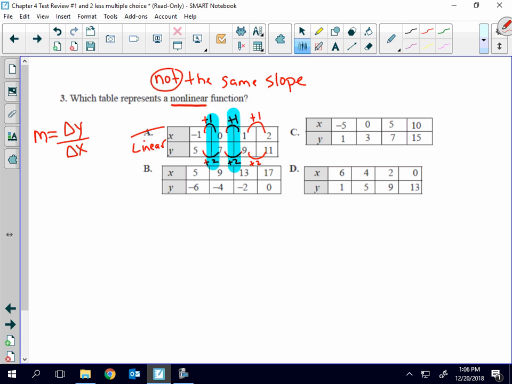Okay, so we have the change in y. That's getting bigger. So we're adding 2 over the change in x. I'm going to do it down here a little bit so you can fit it. From 5 to 9, we're adding 4. So the change in y over change in x is 2 over 4. Let's try the next one. Again, we're going to add 2. And again, we add 4. That's the same so far. And again, we add 2. And we add 4. So if you notice here, all of the y over x's are the same, right? So that one is also linear.